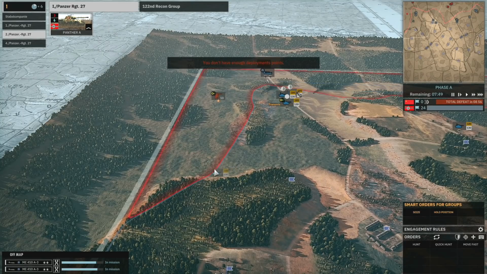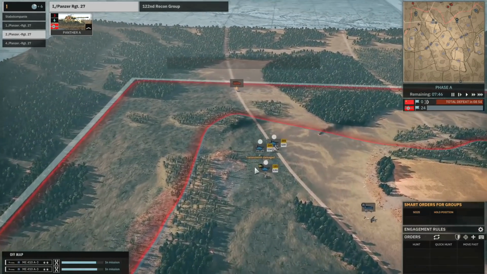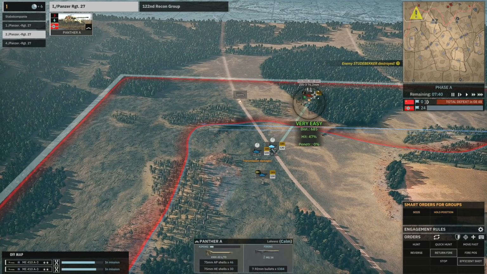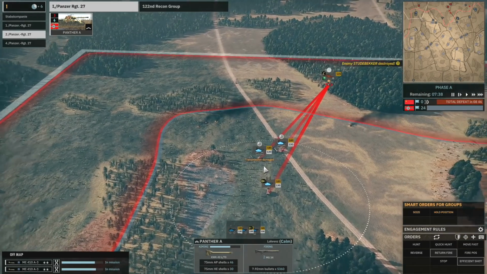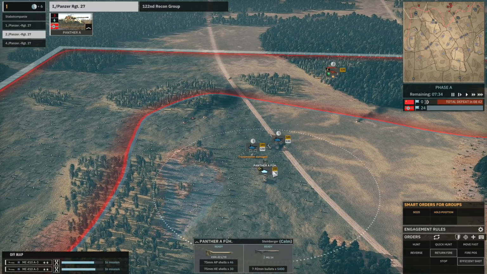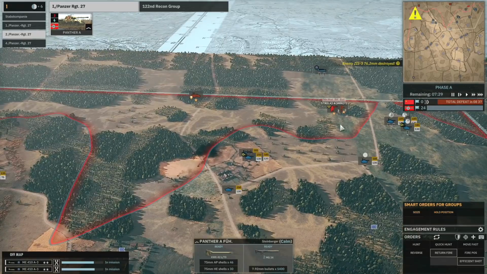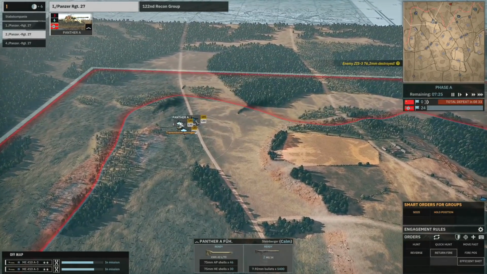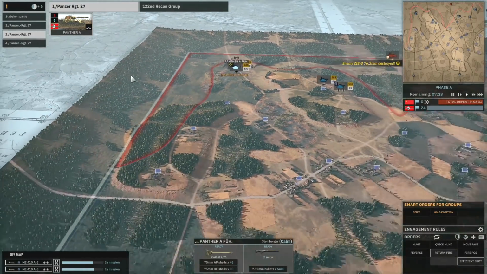We're going to need some tanks on this far left side. I was shooting that. What transmission damage? Oh, from the ZIS-3. Looks like that was being used as artillery instead of AT, for whatever reason.